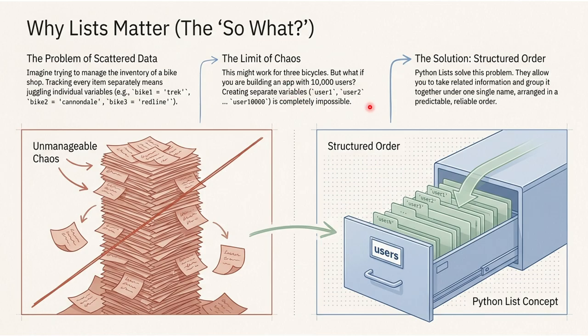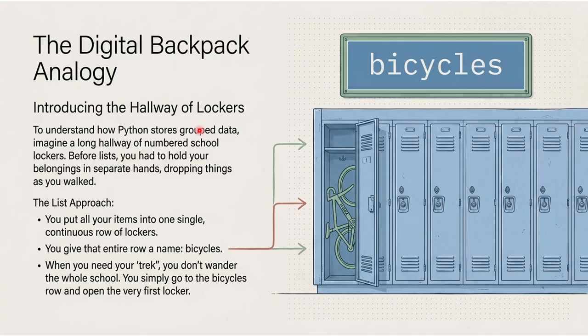So what is the solution? The solution will be an ordered collection. That ordered collection in Python we call a list. If you see over here, we arranged everything in the form of proper folders, and we put them in a proper cabinet. So we have arranged all of this in a certain order, so that it's easier to find. This collection we call a list. Now let's move on to the next slide.